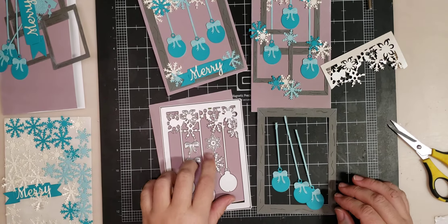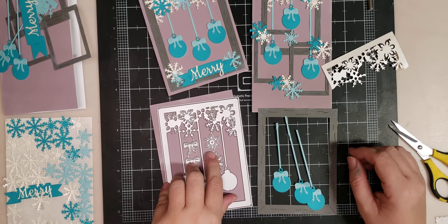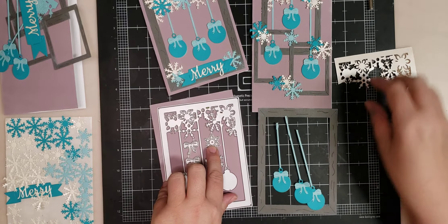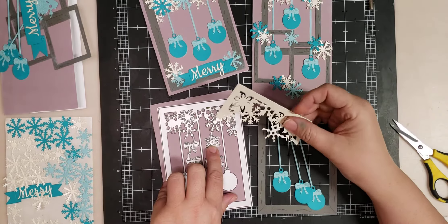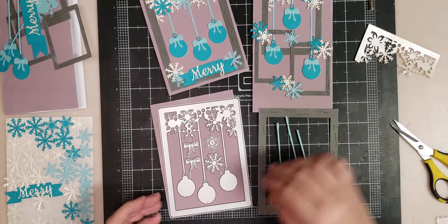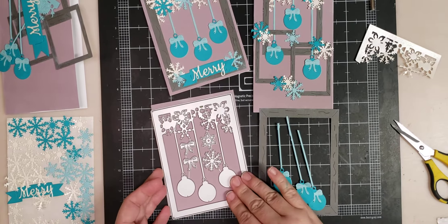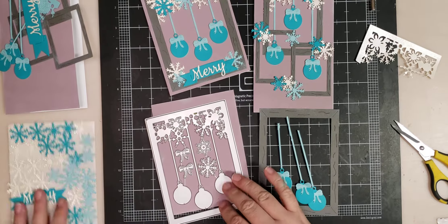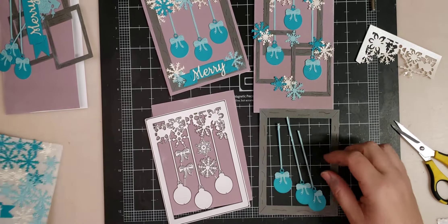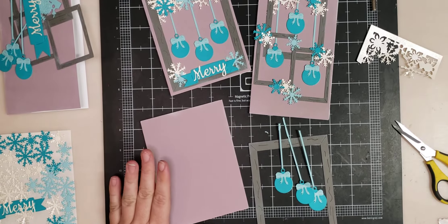These little snowflakes I cut out in the darker blue or teal, whatever color it is. And then the cream color — the shimmery cream color. And then in the light blue also, because you're going to use a lot of those snowflakes on this card. In case you can't tell, you're going to use a lot of snowflakes. That's how I built that.